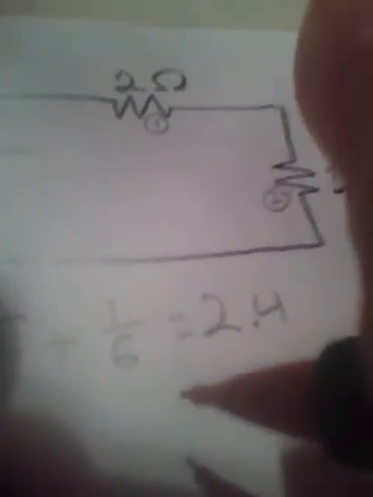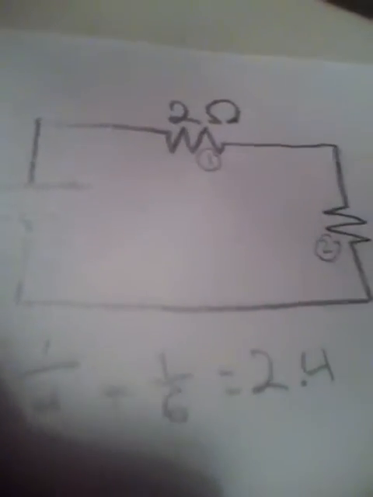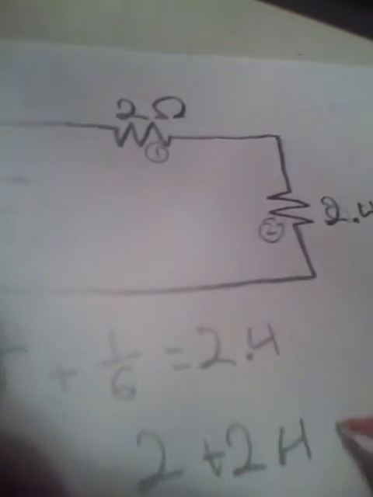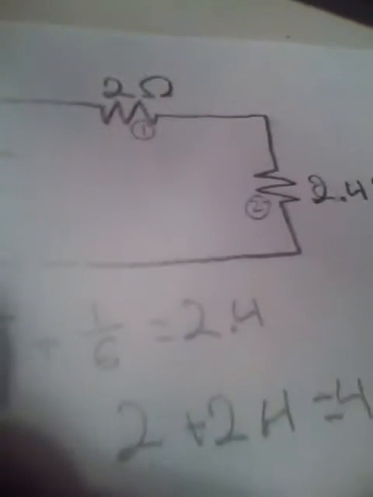Now we want to find the total ohms, or the total amount of resistance in this. So we're just going to do, since this is a series circuit, in a series circuit you find the resistance by adding the littler resistances. So we're just going to do 2 plus 2.4, and even I can do that in my head, get 4.4 ohms as the total. So we'll write that down here and we'll do R total equals 4.4.